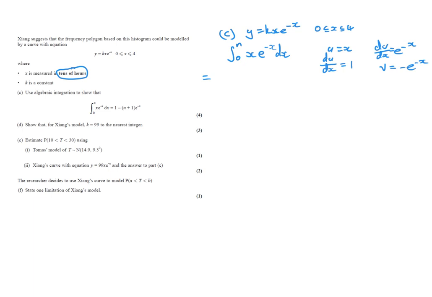Depending on your levels of confidence, if you're not super confident with it, then write down the integration by parts formula. If you're fine, then just go for it. So our uv will be minus x e^(-x). And I know here I've got to be super careful. So normally the integration by parts is minus the integral of. However, I've got a negative sign here, so that's going to turn that into plus the integral of e^(-x) dx.